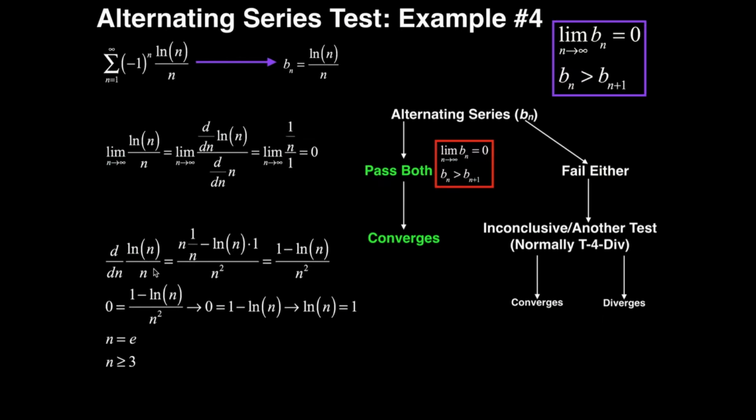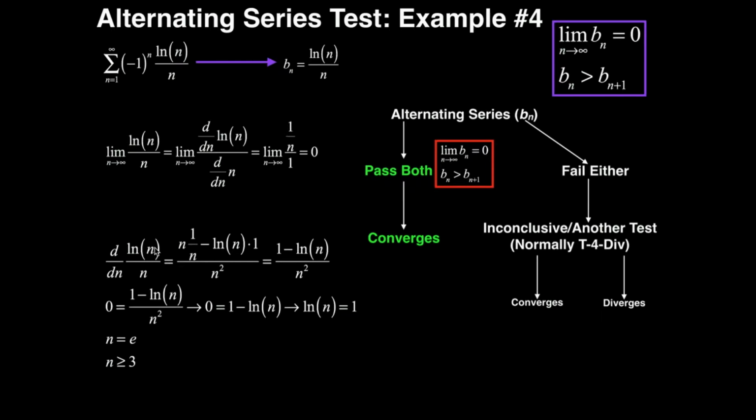So if we're trying to prove it's a decreasing function, then what we can do is just take the derivative of the entire function, ln of n over n. Let's just take this derivative, and notice we're going to have to use quotient rule on this. So quotient rule says we take the denominator times the derivative of the numerator, so n times 1 over n, minus the numerator times the derivative of the denominator. All right, so it's natural log of n times derivative of n is 1, and then divided by the denominator squared, so n squared.